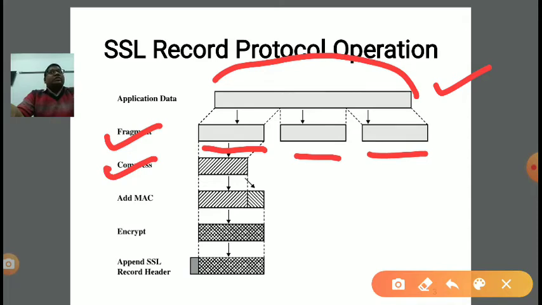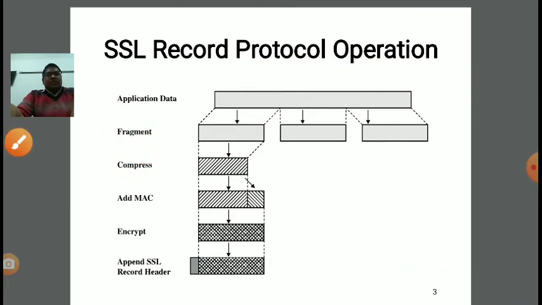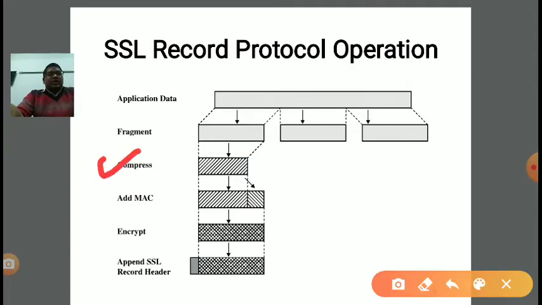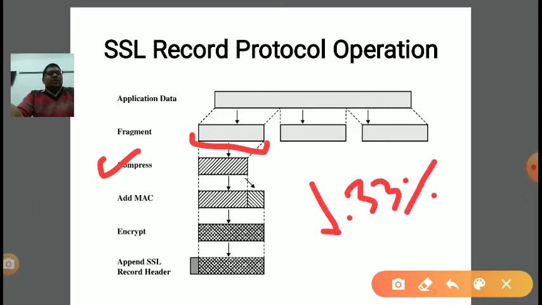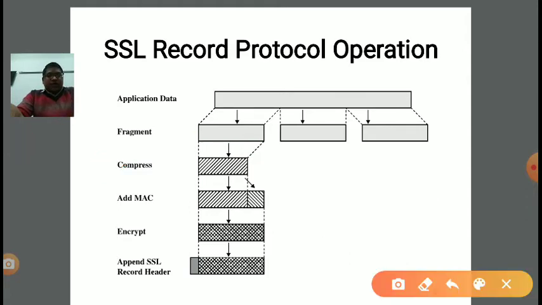How do we minimize the size of any content? With the help of compression. While compressing, our fragment size will be reduced by at least 33%. Next, we need to add the MAC. MAC stands for message authentication code.